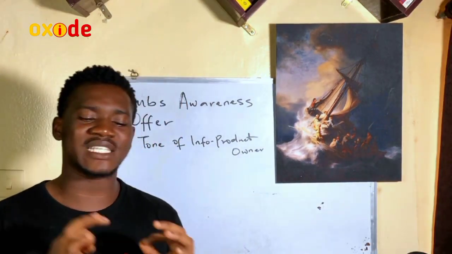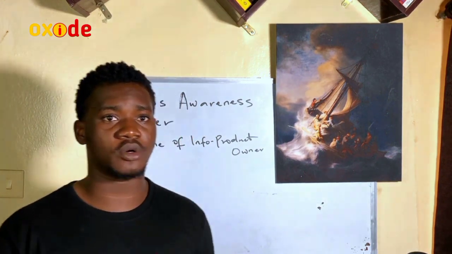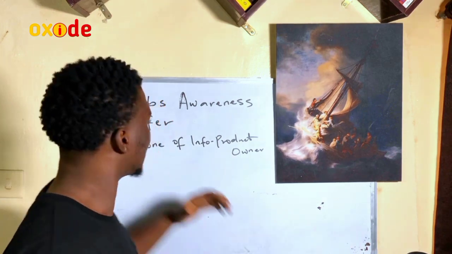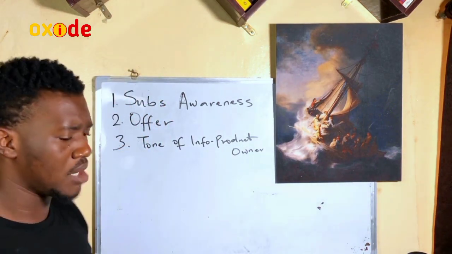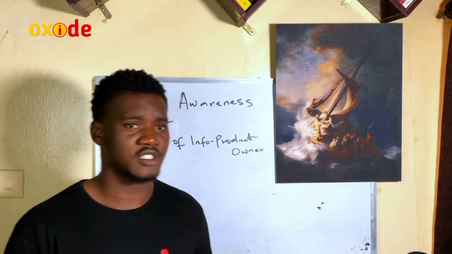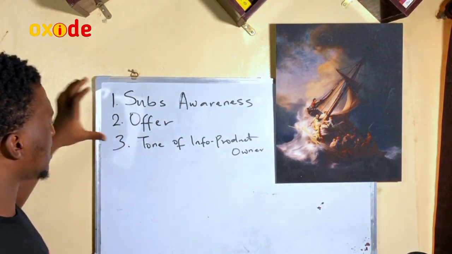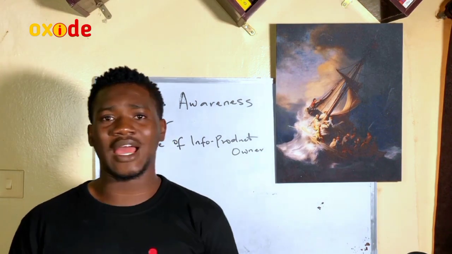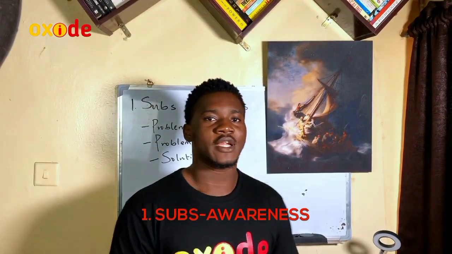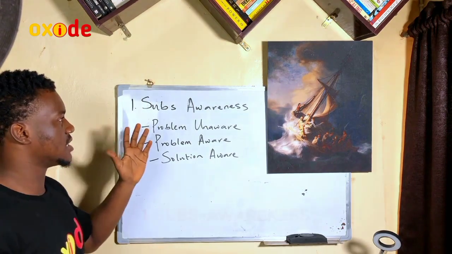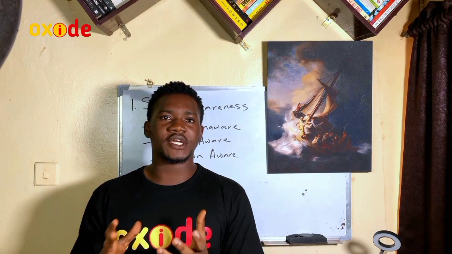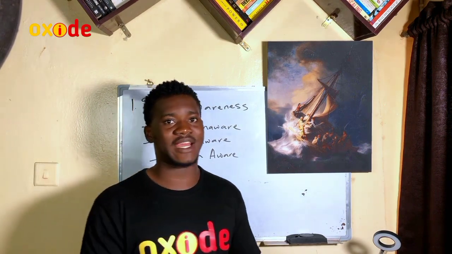Now before I write a single word of email, I want to make sure that I've spent at least 2 to 3 days dialing these three things down, because if I do not, I'm going to create an email sequence that doesn't convert. Alright, so I'm going to break down each and every one of them, and I'm going to tell you how I apply them into creating a stellar email sequence. Number one, subscriber awareness. Now, subscriber awareness is simply the awareness of the subscribers in my client's list.